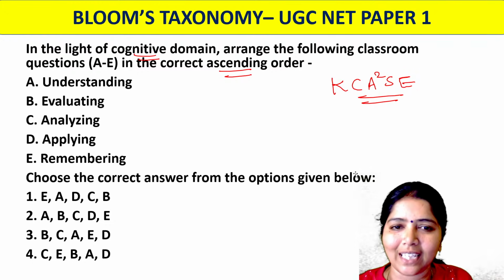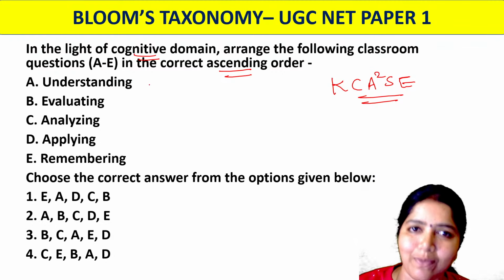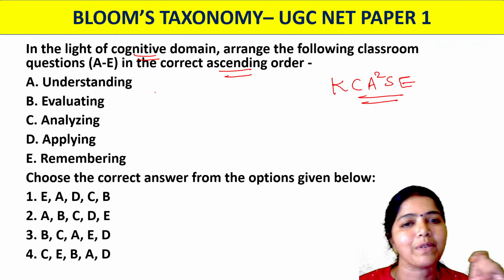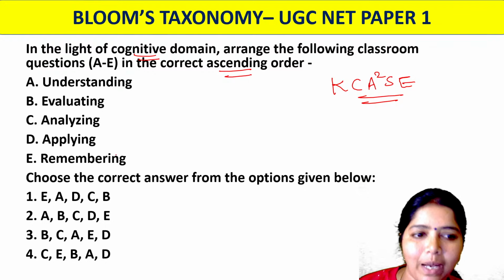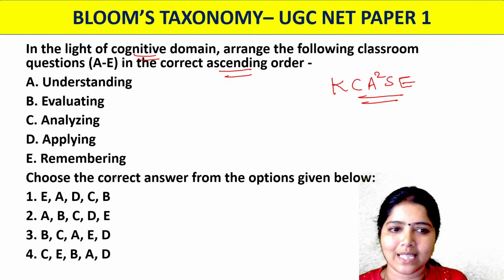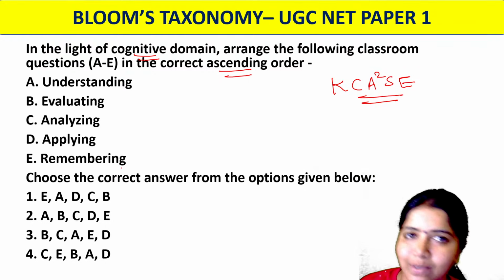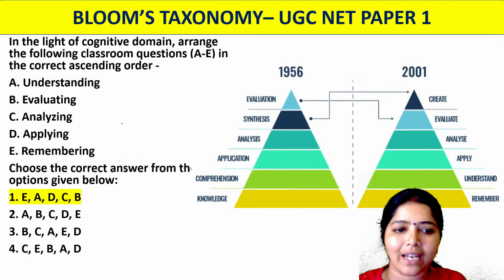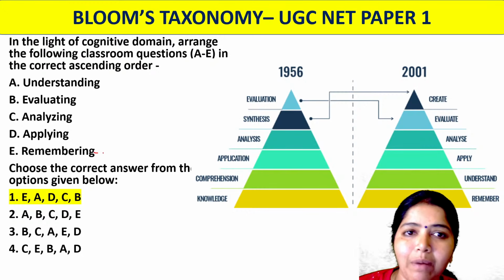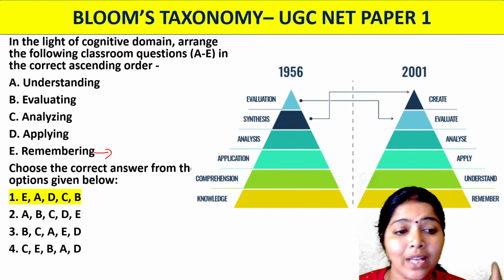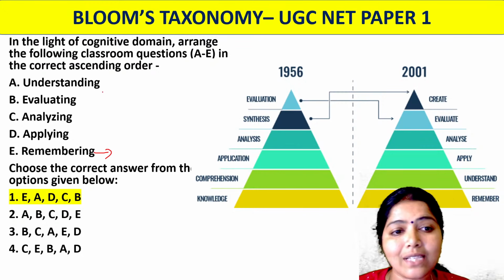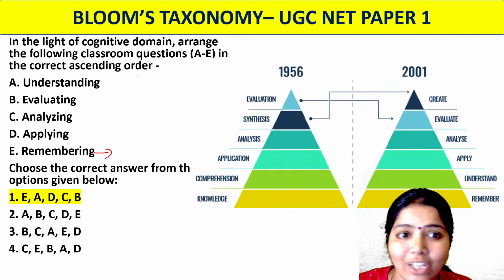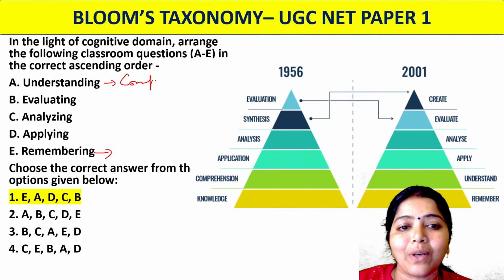Yes, the right answer for this question is what? We have to arrange it in the ascending order in terms of cognitive domain. So what will come first? The right answer is, first we have to remember, that is knowledge based, right? And then we have to understand. Option 1 is the right answer. Remember is nothing but relates to knowledge. That will come first. And the next we have to understand.